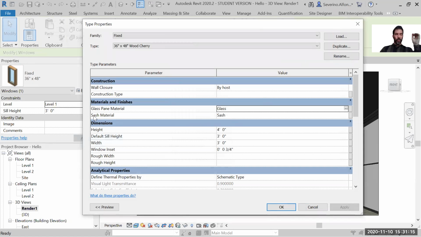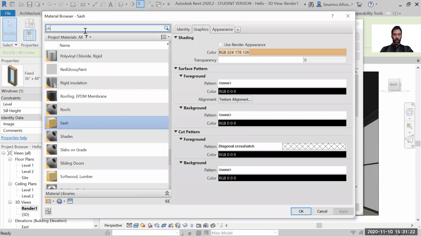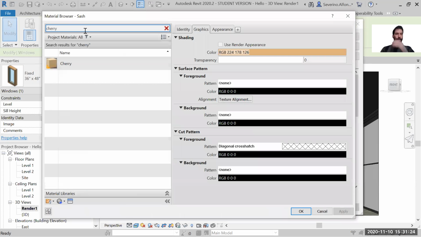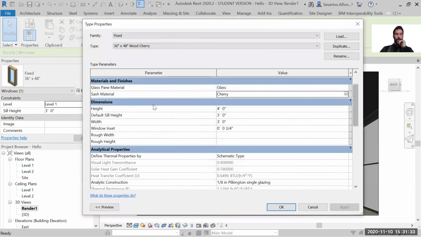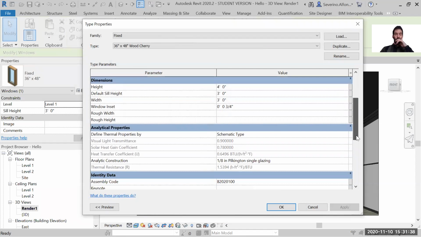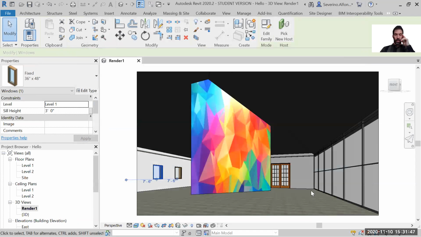So that will be for the glass material. That's the other thing that you can change. You click there, and instead of the shells, you can actually search for cherry and select that one. And then it will automatically change the shells material of the window. Other parameters can be changed here, which is the height, width, etc. But again, duplicate anytime you're rethinking these basic dimensions and parameters from Revit. Okay, I'm going to cancel that.